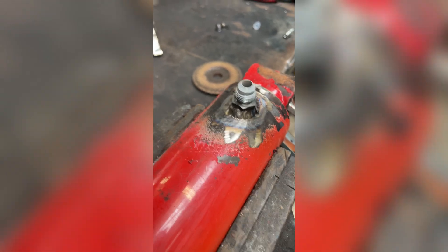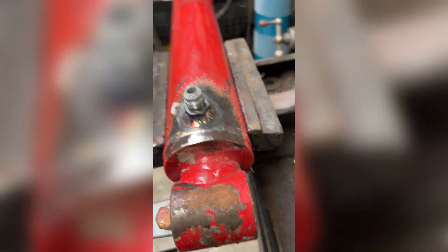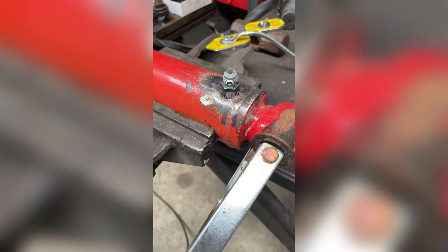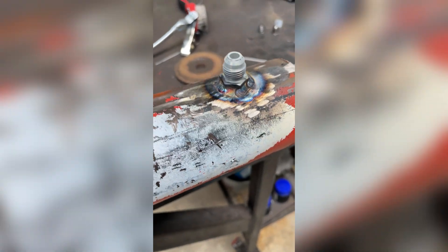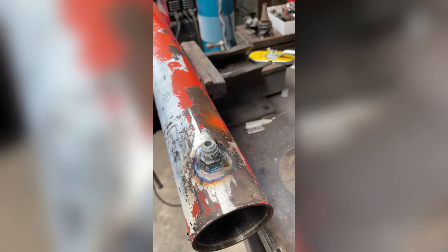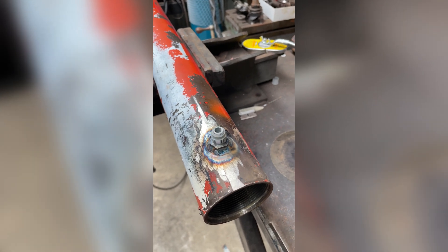That's one done. She's no Instagram weld, but there's two passes on there so it'll be fine. We'll machine up the other one and put it in. We've got both of them welded in now - just done one pass around there, just let it cool off a bit. I'll do a second pass around it. Anyway, we're both in now.